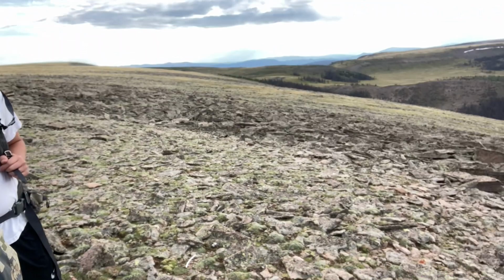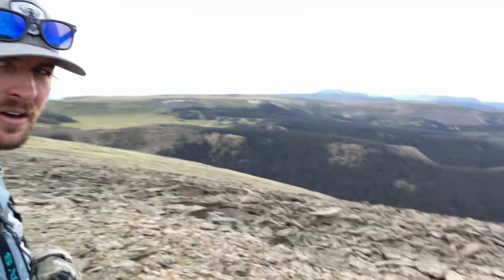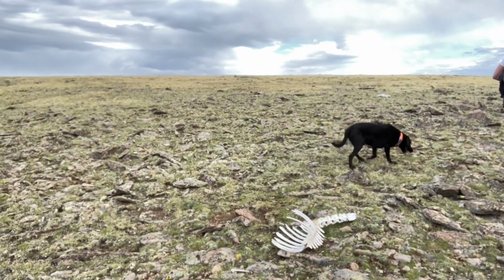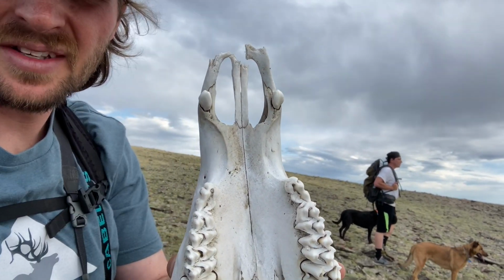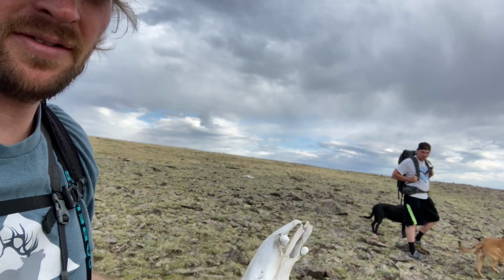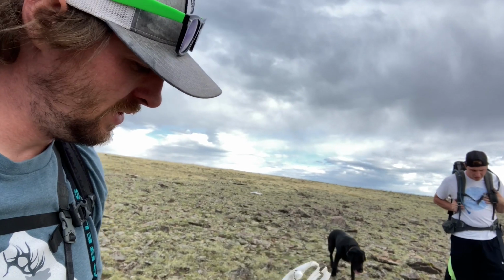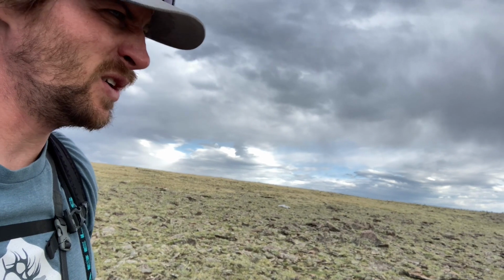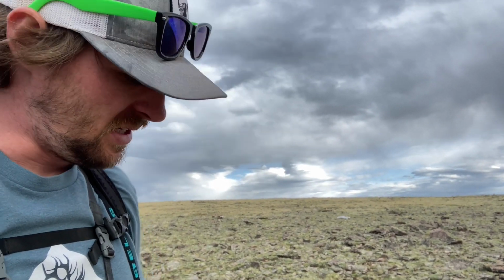Well, we were up here cruising this scree, just kind of checking out this huge valley below us. Not our hunting unit, but just checking it out. I glassed up that rib cage from back down there. Cow elk skull. Ivory still in it. I think this is my like 7th or 6th ivory of the year I've gotten off either kills or, I don't know, winter kills. I think this is somebody's elk that they shot. So there's no leg bones, so it looks like they quartered it, but they didn't know how to take the ivories out.